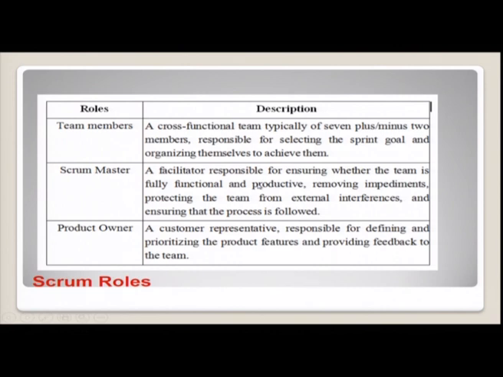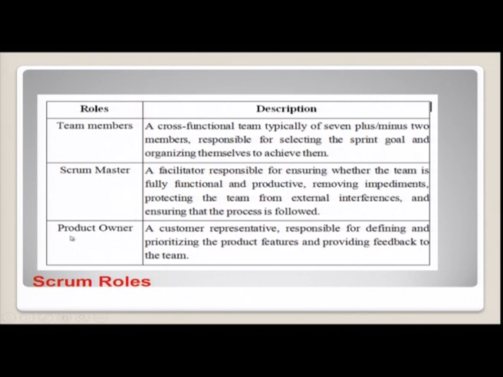So, supposing if there is some issue with the top management or with the customer end, the Scrum Master should be a protector. He should be stern in protecting his own team members. Similarly, if in a team the members are incorrigible, if they are not performing well, the Scrum Master should be strict enough to remove that particular team member from the team. So that is a Scrum Master.